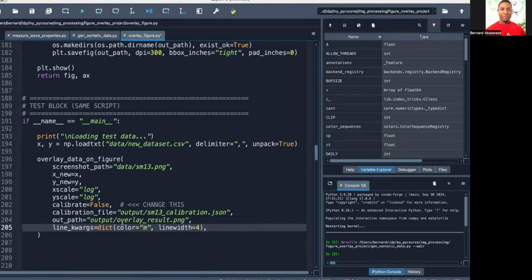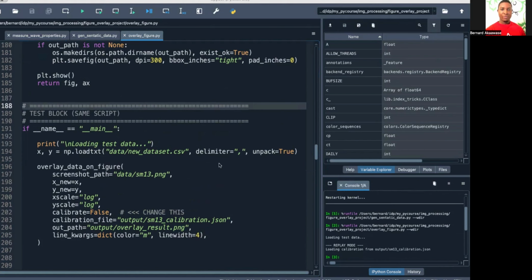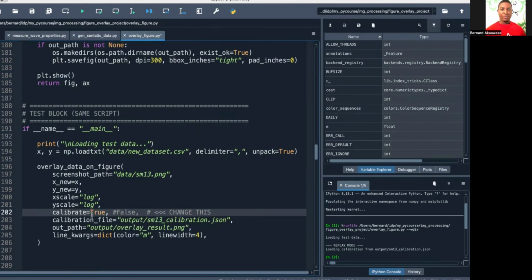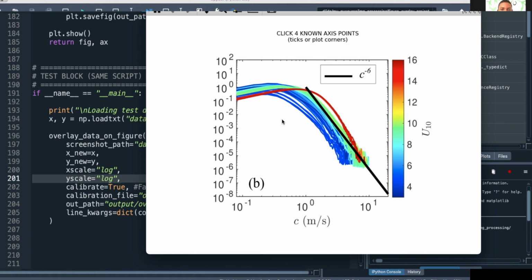Okay, now that I've walked you through that's the entire script, now we're going to run it and see what happens. So we'll want to tell it to calibrate. If you want it to calibrate, you just have to set that as true. So I'm going to save that and then run it again. If you run it for the first time, so you don't have any calibration data, this is how it will pop out. It will tell you to click.